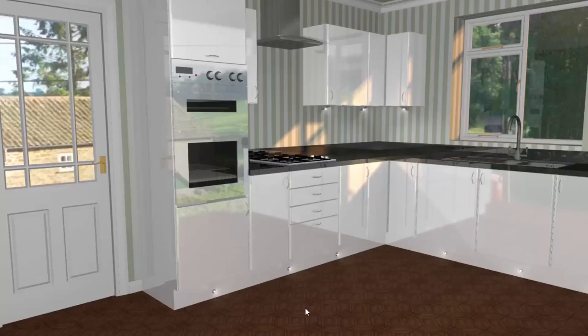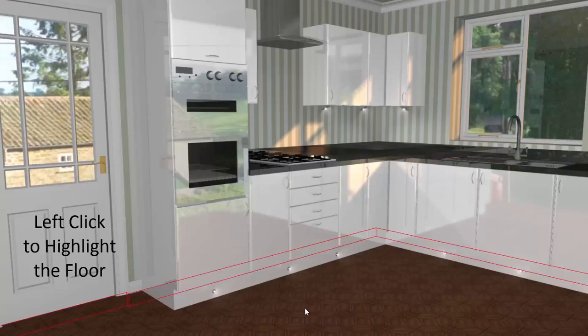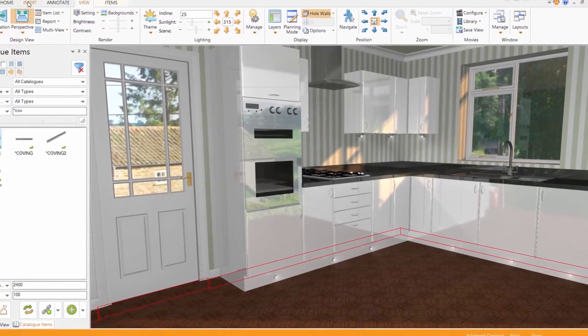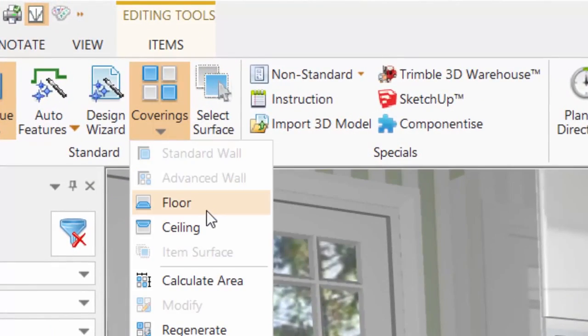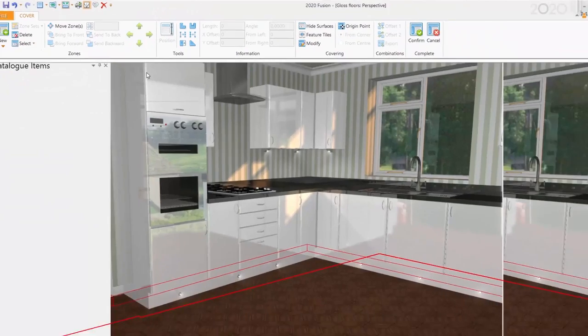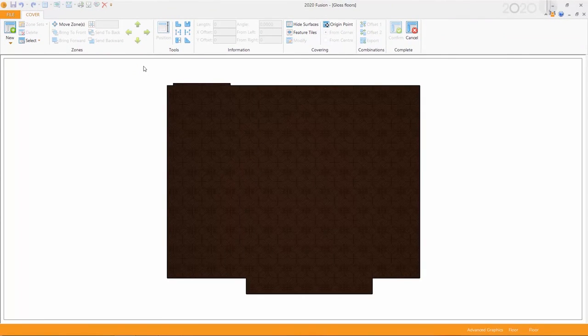So the first thing you have to do is to recognize to do anything with a ceiling or a floor is to work on it in perspective. So I'm going to left click on the floor. I'm then going to go up to insert and coverings. Here it offers me the ability to work with the floor. There's the pattern of the floor that it's chosen, and I'm simply coming in here and saying yes, that's exactly the pattern I want. I don't need to modify any of the sides.